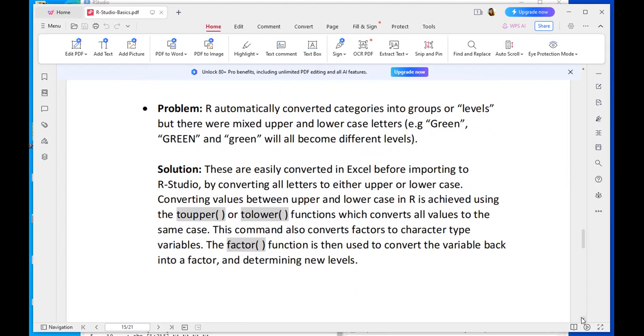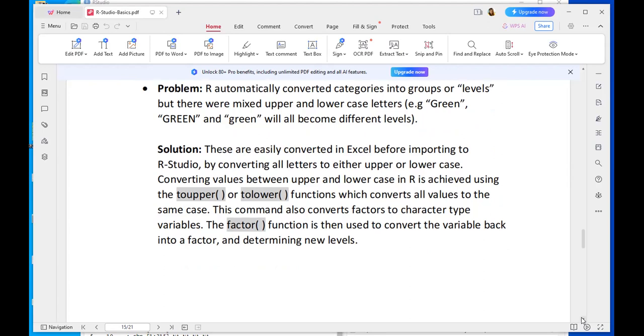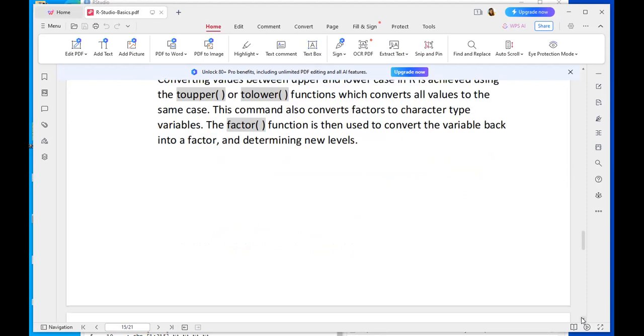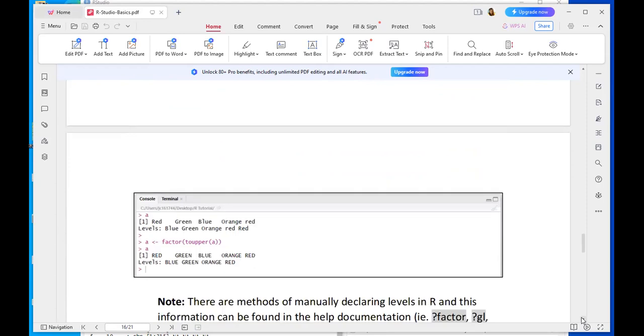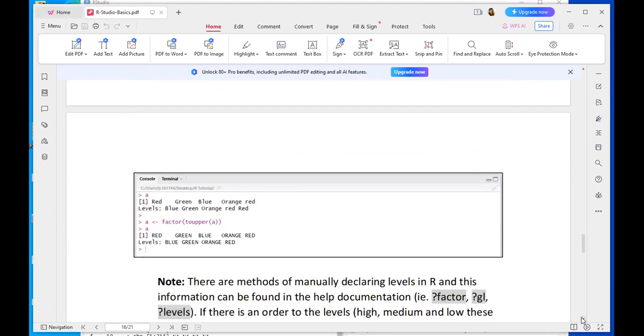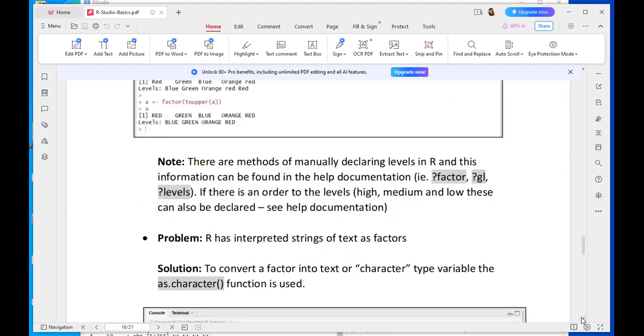Okay. So there is a factor variable. If you want to convert the factor back into the levels, or determine new levels, and if you want some more variables, then you can go with the command factor. Okay. So there is something written about how you can organize your levels, or organize the different patterns of the variables.